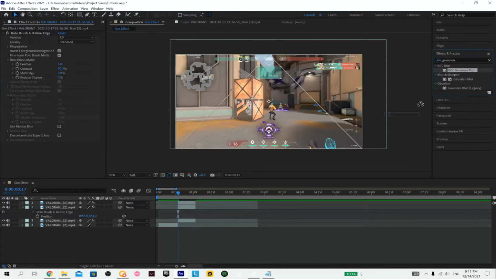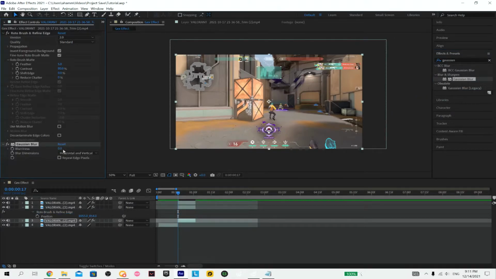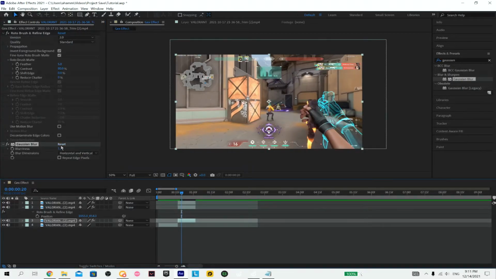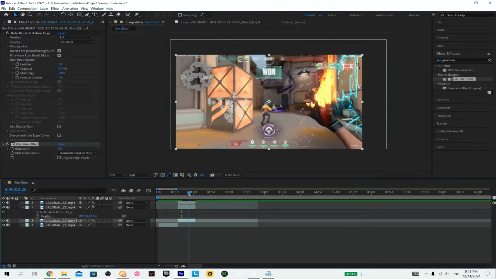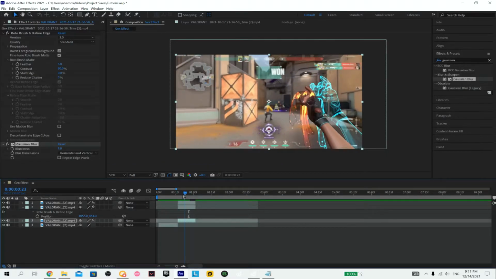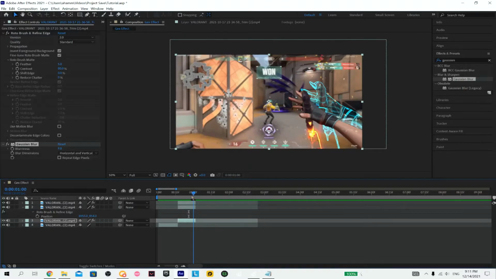So I have BCC, or let's just use regular Gaussian blur. Then you change the blurriness, something like this. So it blurs out everything except this. Let me just render it.